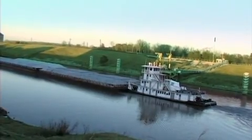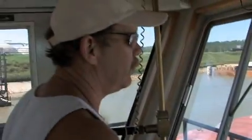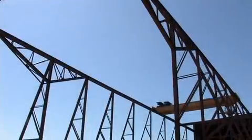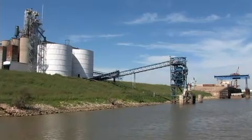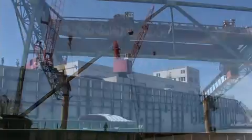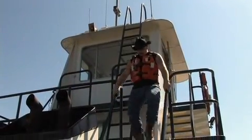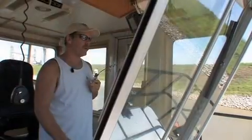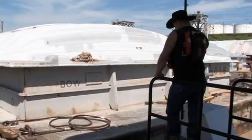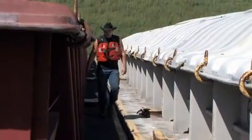Some 10 or so days ago, this payload, 1,500 tons of steel stowed into this hopper barge, originated on the Ohio River near Cincinnati. From there, it was pushed by towboat with other barges more than 500 miles down the Ohio River, 350 miles down the Mississippi, then northbound on the White, the Arkansas, and the Verdigris Rivers into the Tulsa port. While transporting this cargo by truck or rail might have been faster, a single river barge can transport as much cargo as 60 semi-trucks or 15 jumbo hopper rail cars, making the water a dramatically more efficient mode of transportation.